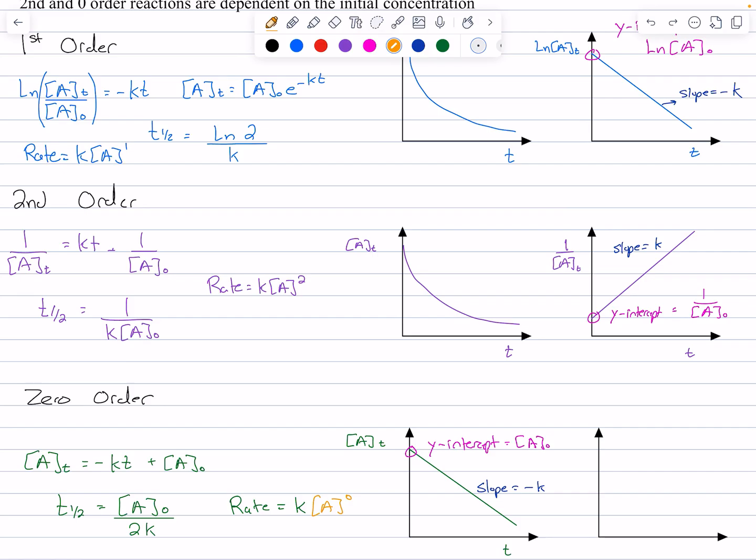And so those are your orders. If you needed to graph something, what's the graph going to look like? Well, that's approximately what the graphs are going to look like. If you just graph the concentration of A at time t with t in Excel and you get a straight line, you've got zero order. Otherwise, you're going to get an exponential curve, so you'll have to try either the natural log or 1 over, which in Excel is very easy to do because you can do that math quite quickly.